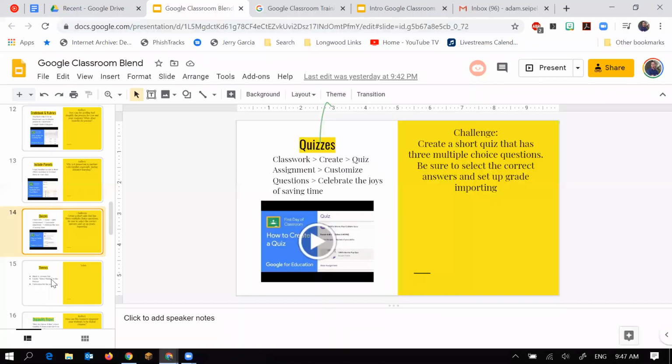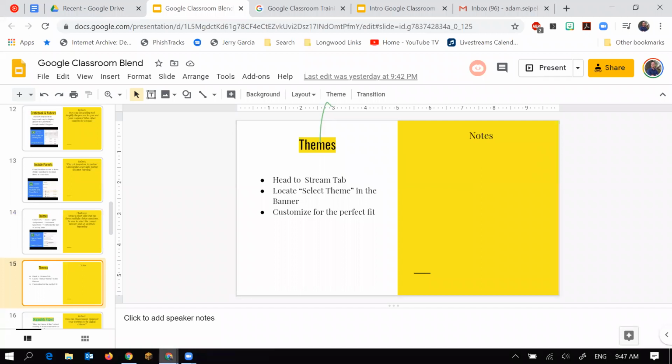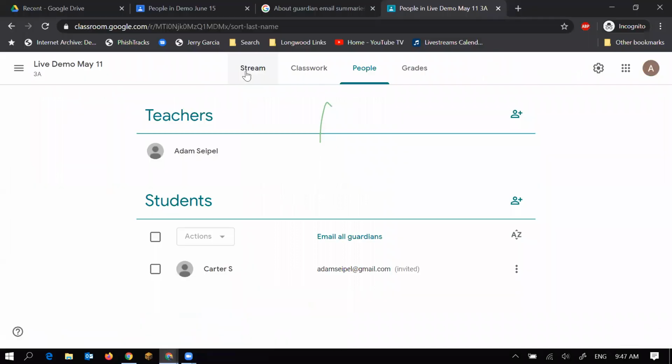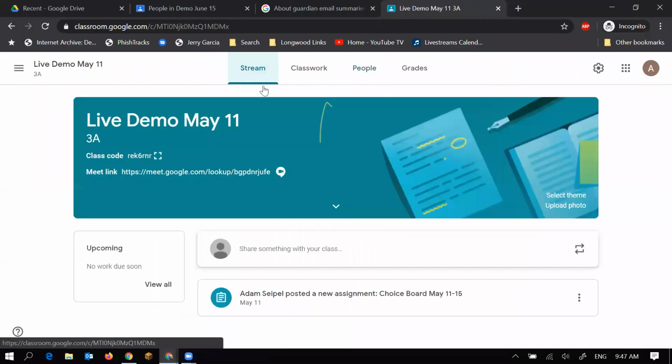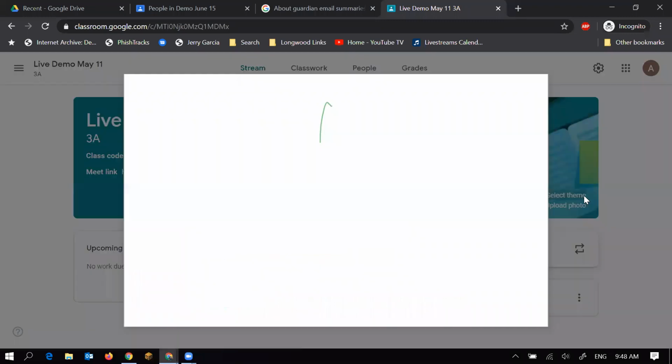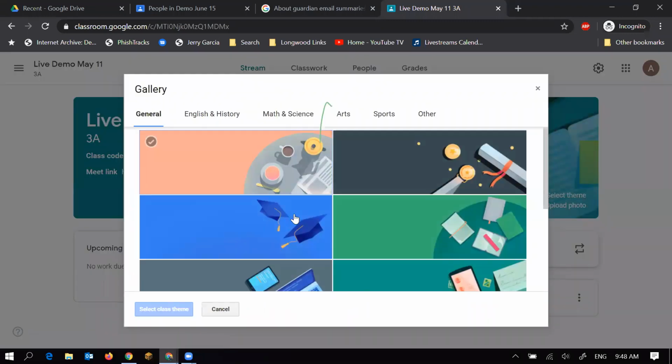Okay. All right, this next one is often a favorite. That's why I like to save it towards the end. If we go back to stream, we can select a theme. So by default, based on if you added in a subject for your course, it's going to add a theme. You can customize this as well. So I'm going to click select theme. And in here, you have plenty to choose from.